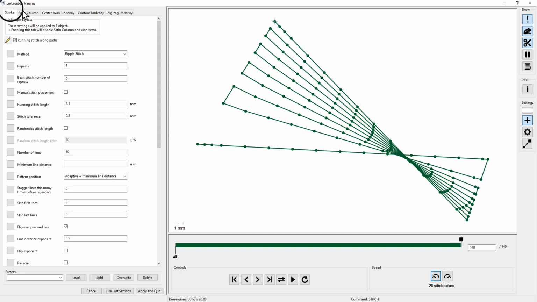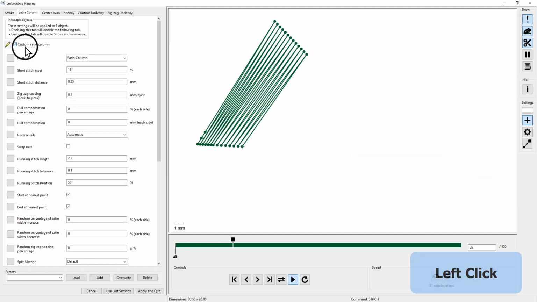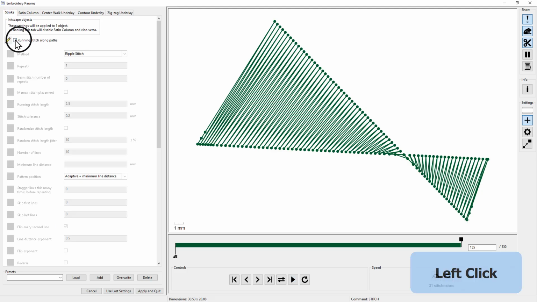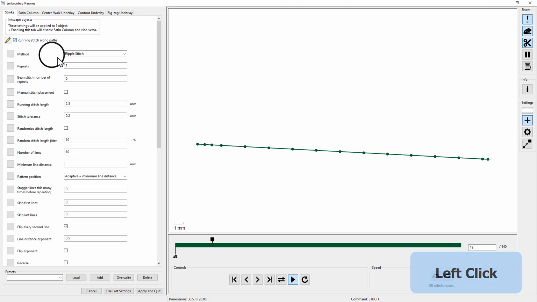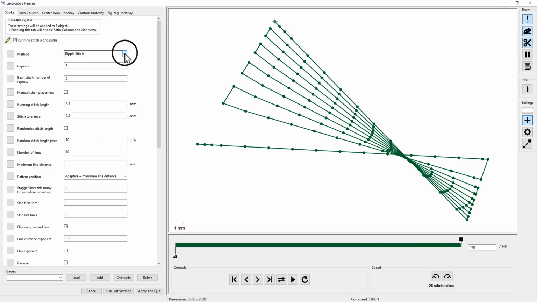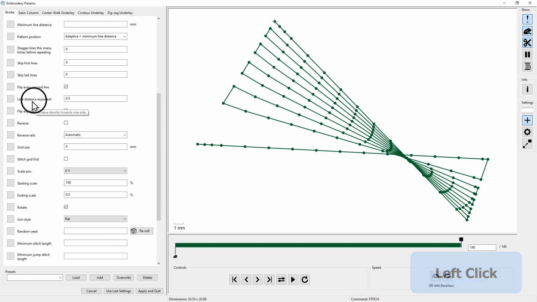What I did here is I created the satin column, but then I turned off the custom satin column setting, went to the stroke and running stitch along the path, and then applied the ripple stitch. With the ripple stitch there are many options available again.